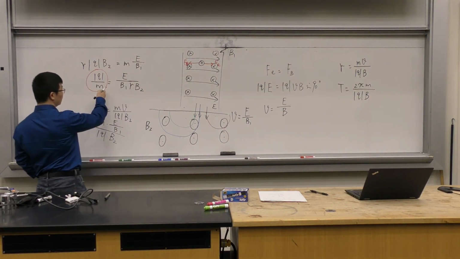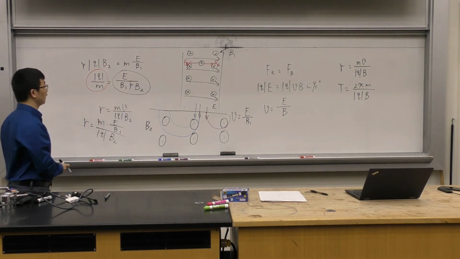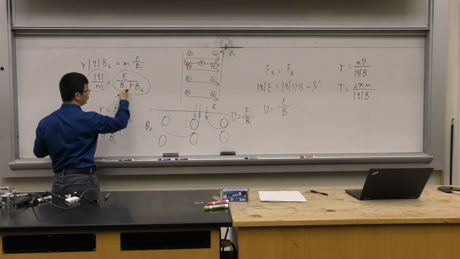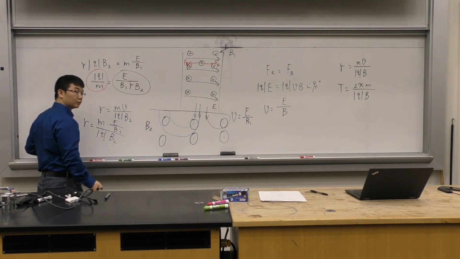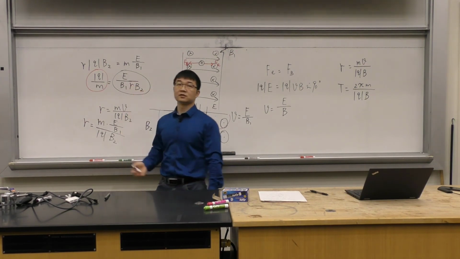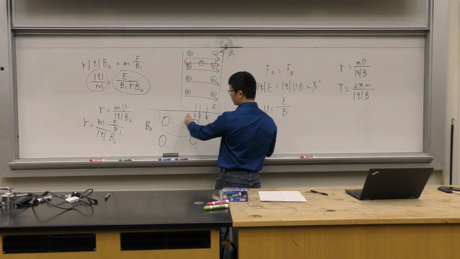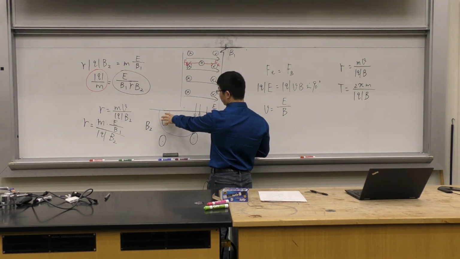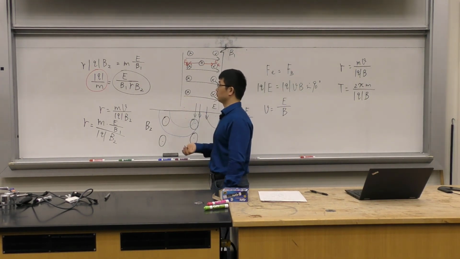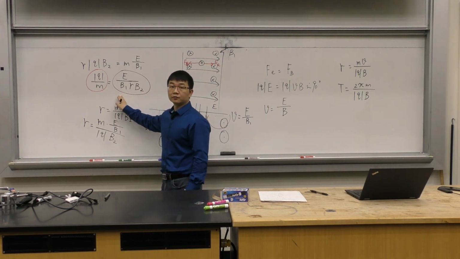Now, once you derive this equation, you see all these quantities on the right. They can be measured. The electric field and the two magnetic fields, you actually set up in a real experiment, so you will just have these numbers ready. And what about the radius? That's just the location of the particle in the detector, so you can definitely measure that. You measure the diameter, then divide by 2. So all these numbers on the right, you can measure from the experiment.